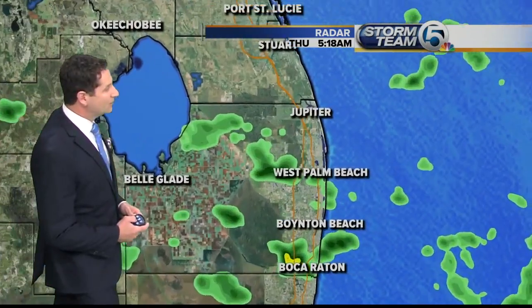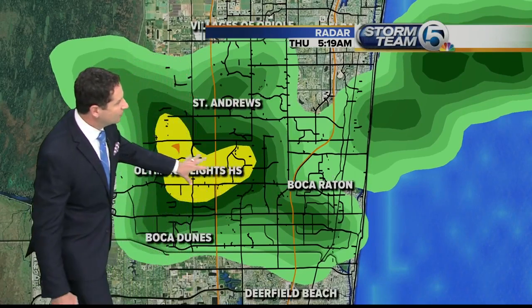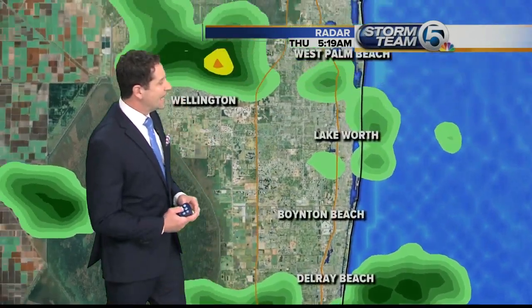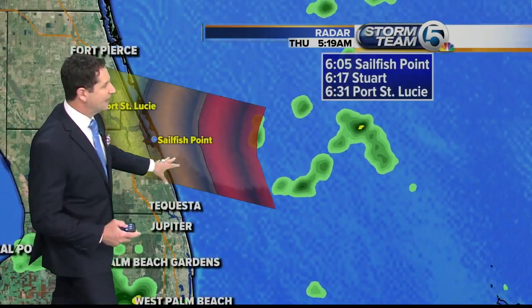Here's a quick look at the rain currently moving through the area. Live Viper 5 Max shows showers moving into Lake Worth and out west of West Palm. Down in Boca, there's some pretty heavy rainfall right around Olympic Heights High School right now in the yellow there. This is all tracking inland. There's some rain moving into Delray right now — that'll be in Boynton Beach at about 5:30, about 10 minutes from now. Rain moving into Lion Country Safari in the acreage.